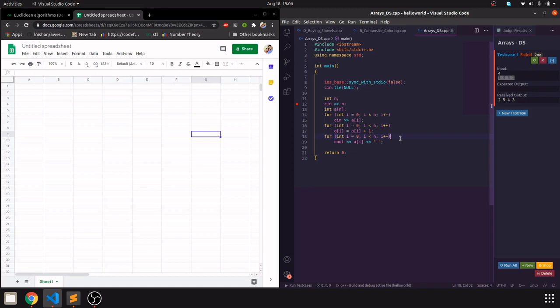So, to be specific, the time complexity of this program is big O of n. Let me write big O of n. Now, what is the time complexity of big O of n?